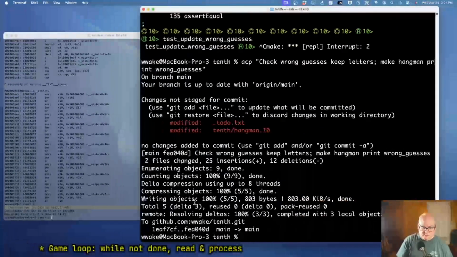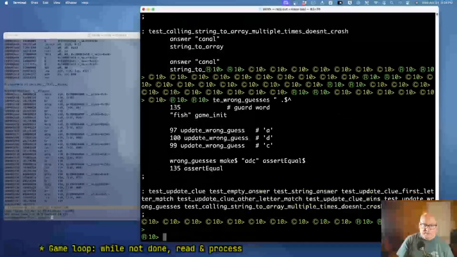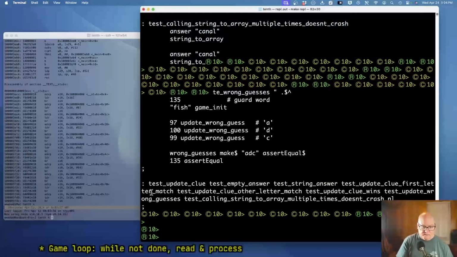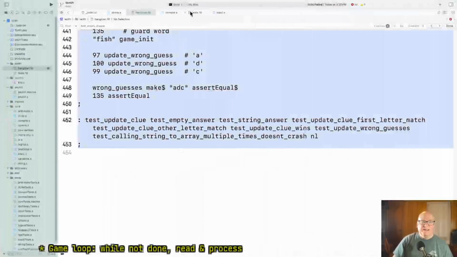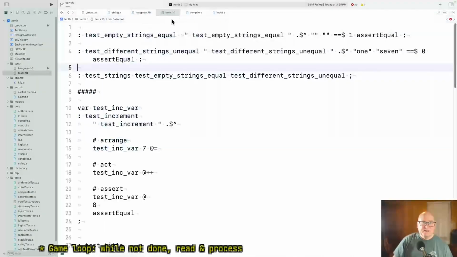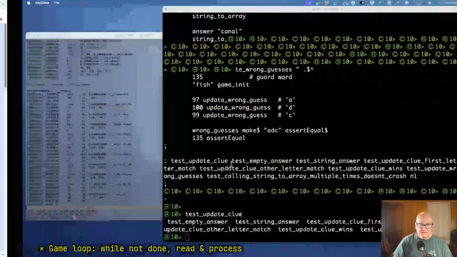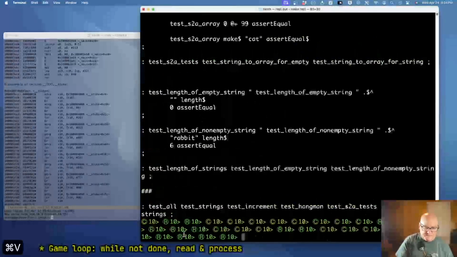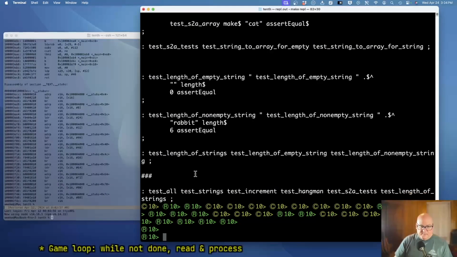Okay, make sure we move them properly so far. Okay, and then test update clue doesn't blow up. Good. And now let's pull tests in. Okay. And test all.